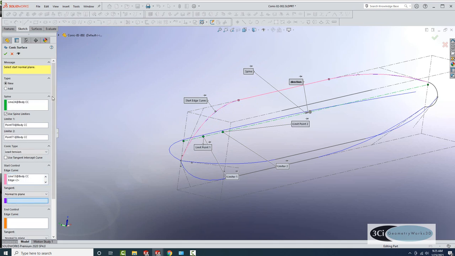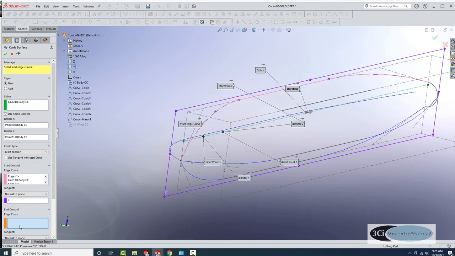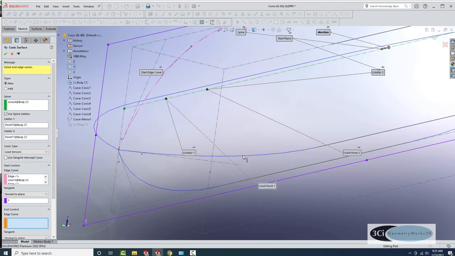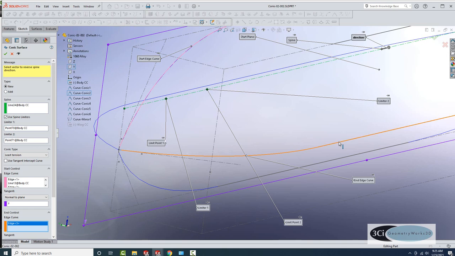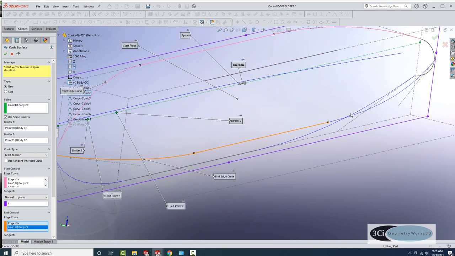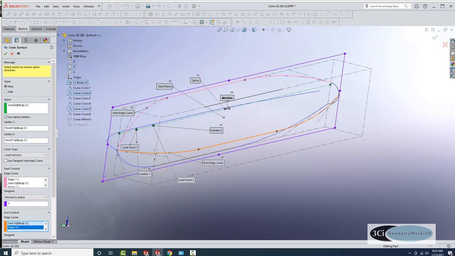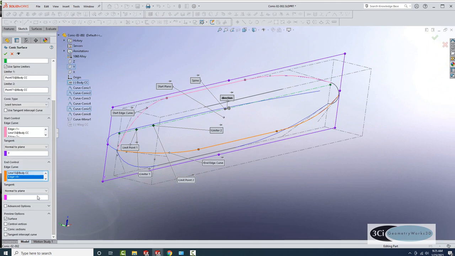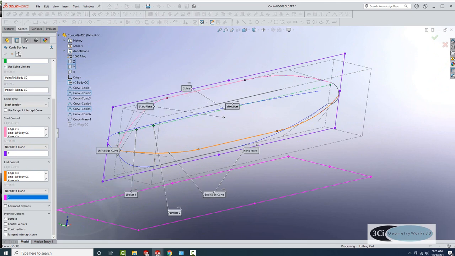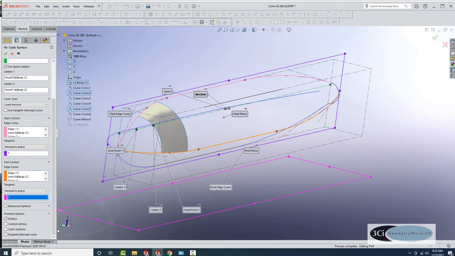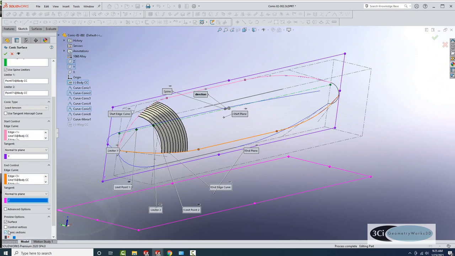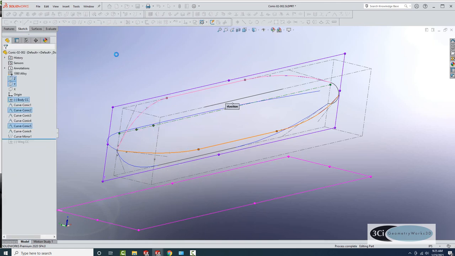So I'm picking the upper center line, and it's normal to the Y plane, and the maximum half breadth on the left, which is of course normal to the Z, which is why it's called the maximum half breadth. Preview that. Looks good. We're just doing least tensions to establish the base set of surfaces. We can go back and add features and details to the surfaces later as needed.